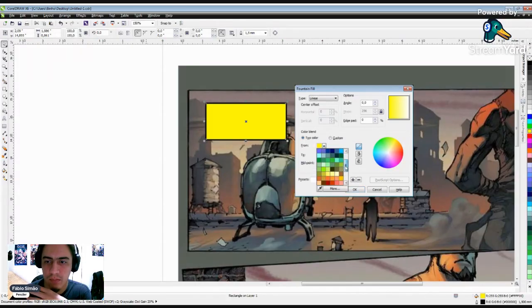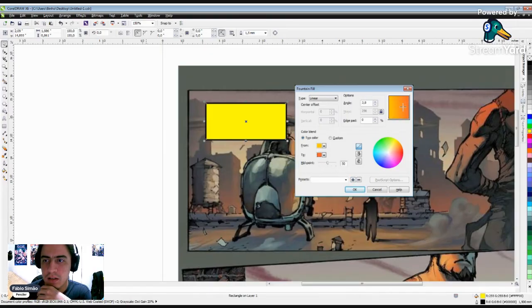I'm just gonna pick a darker yellow, and I want to make it a gradient to some kind of orange, right? I can adjust the midpoint and everything, but I'm just gonna leave it how it is.